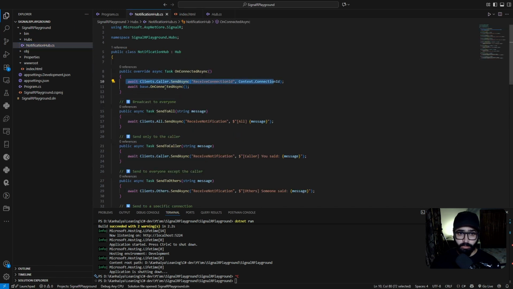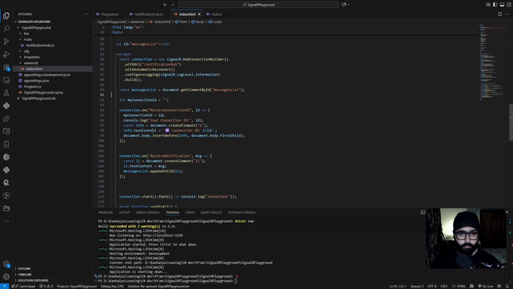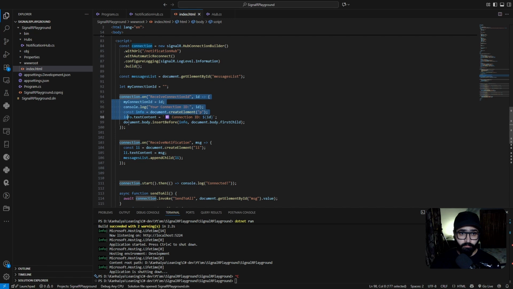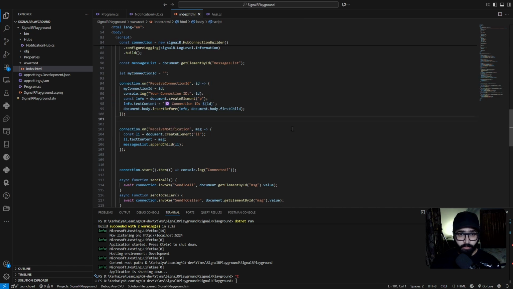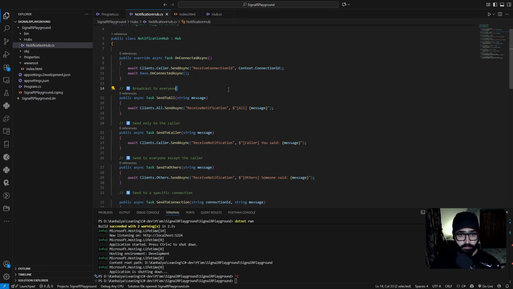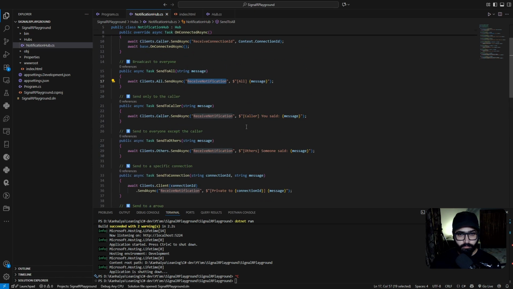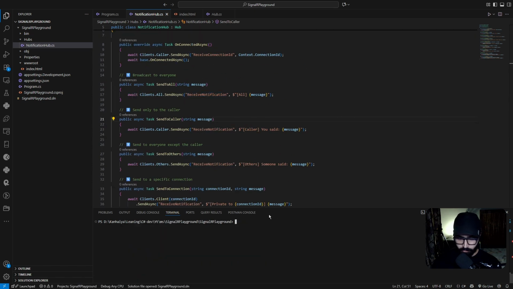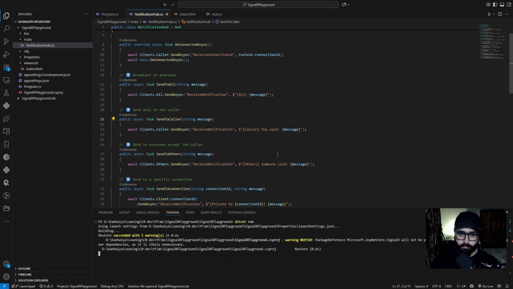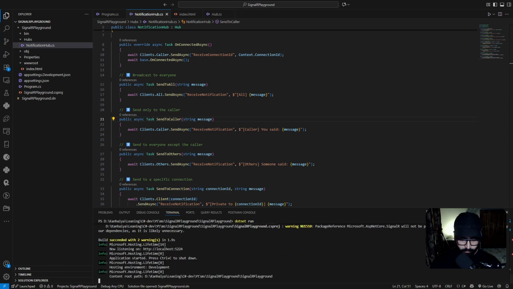And on connected async, inside your HTML we are just subscribing to one for your connection ID, and we are just pushing that connection ID. Okay, and second is our on receive notification, what we have subscribed, and here we have the receive notification for the rest of this channel.